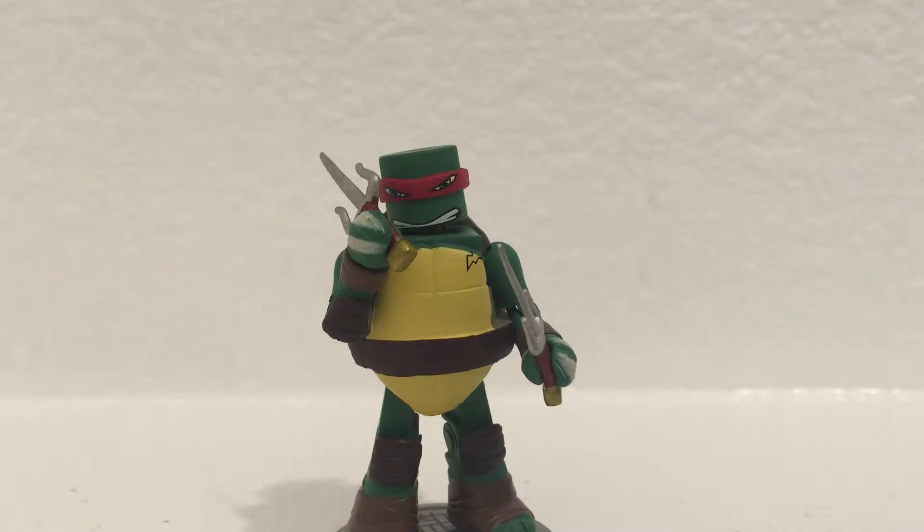We're taking a look at Series 1 of the Teenage Mutant Ninja Turtle Minimates. Obviously, it's Raphael with his red bandana. I don't know a lot about the new Teenage Mutant Ninja Turtle TV show that's on Nickelodeon, but I do have some connection to TMNT because I was born in 1990, and the show was still on TV back then. I had a ton of TMNT stuff growing up, so I couldn't pass up the opportunity to get the Teenage Mutant Ninja Turtles to go along with the rest of my Minimates.